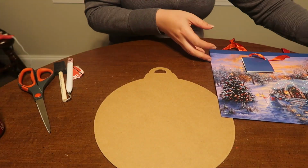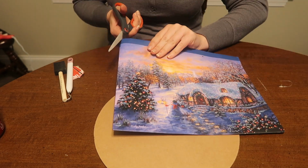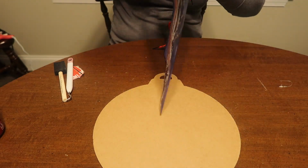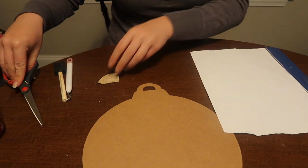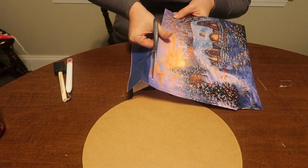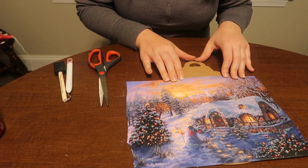This one came off a lot easier than what I've had to deal with in the past with Dollar Tree signs. Then I removed all of the extra things from the bags and cut off the front piece. I was debating on whether I wanted to use the front piece with the glitter or the back without the glitter, and because I'm sealing it with Mod Podge, I was fine with using the glitter one. So then I cut off the top and made sure to get rid of where the bag holes were because I didn't want to have to worry about dealing with those or covering it up.